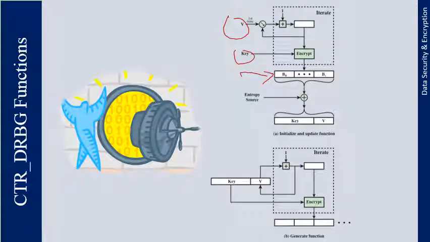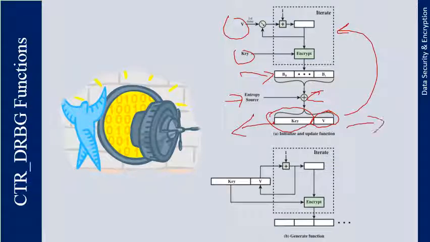The counter mode output is then XORed with the entropy source to produce the final values of the key and the value of the next seed, which can then be incremented by 1 to produce the next stream of bits. However, the same key is used. So the leftmost key length bits of the seed form a new key, while the rightmost bits produce the value of the next seed.